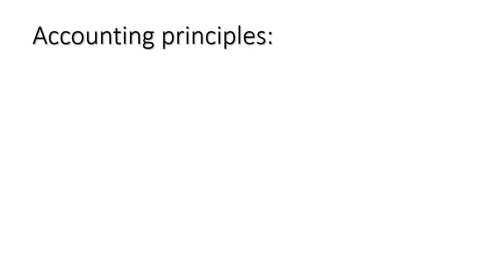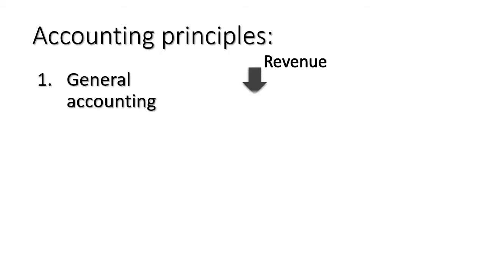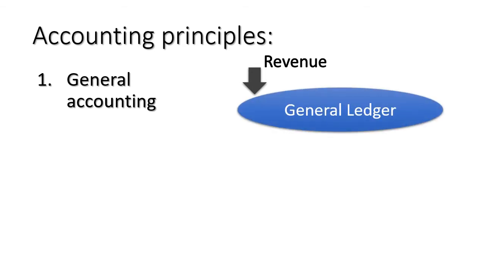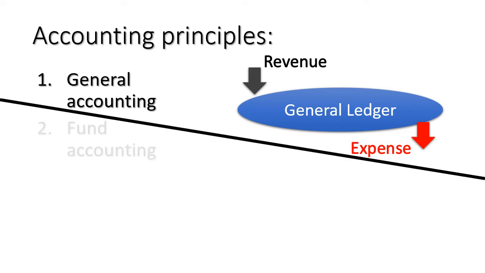Now, if we look at basic accounting principles, all of us know that in general accounting, there is something known as a revenue or income, and that is recorded in a ledger. A ledger keeps track of what is coming in and what is going out of the account. And then you have an expense account, which manages and maintains all the details of the expenditure. That is not exactly so when it comes to fund accounting. Of course, the natural principles of audit and accounting still hold good, but there's a little twist to it.